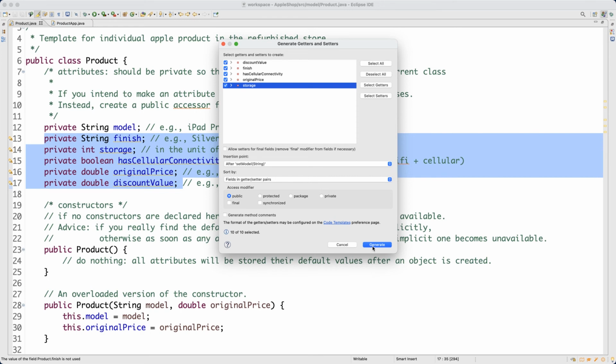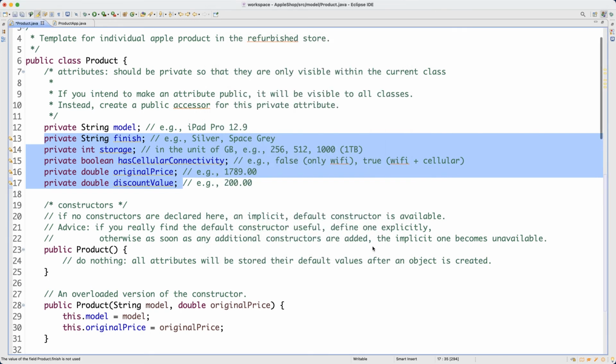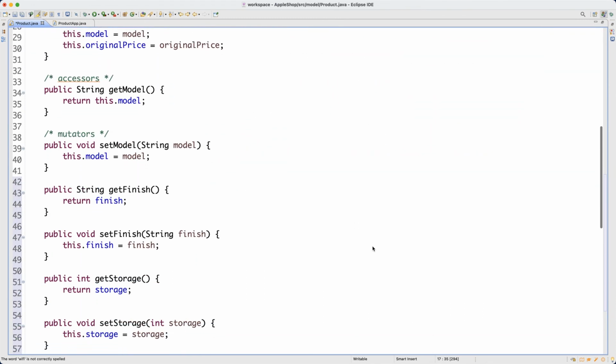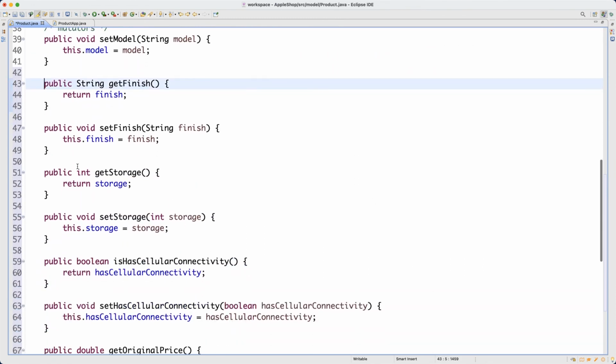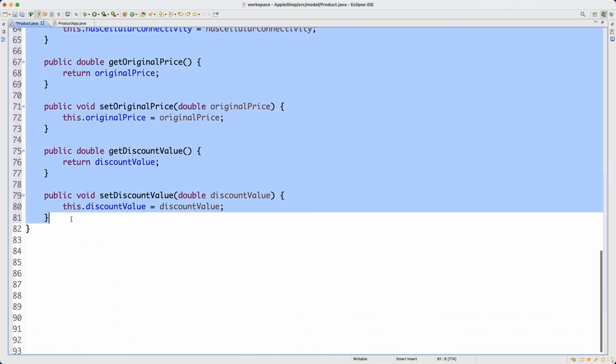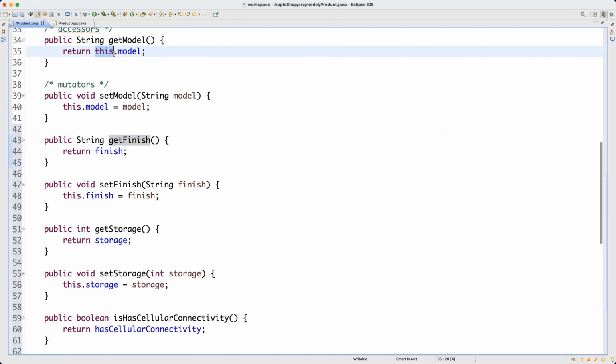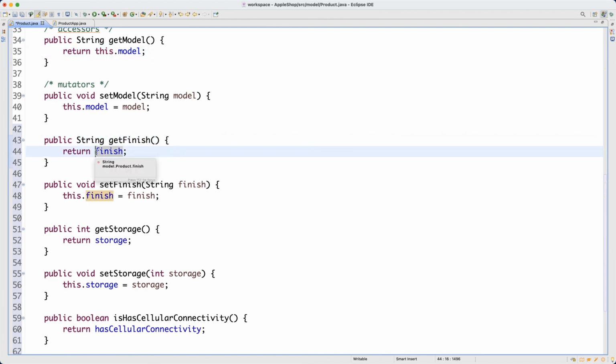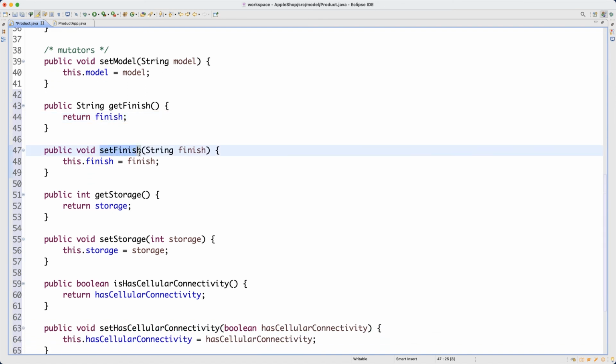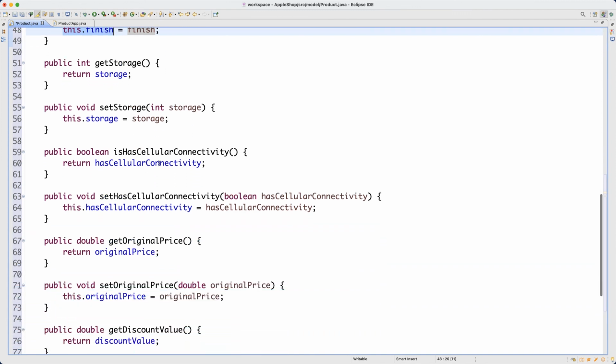As soon as I say generate, you will see 10 new methods generated at the end. If I scroll, you can see after set model, these are the ones generated for me. Okay, and let me just highlight some points for you quickly. You can see we got get finish, very similar to what we did for get model, except that Eclipse by default generates the simplest possible. That's why they didn't include this dot, but you can put it if you wish. Okay, and also for set finish, Eclipse simply chose the same name as the attributes in the generation, so that's why it says this.finish is assigned to finish. And we got get storage, set storage, and so on.